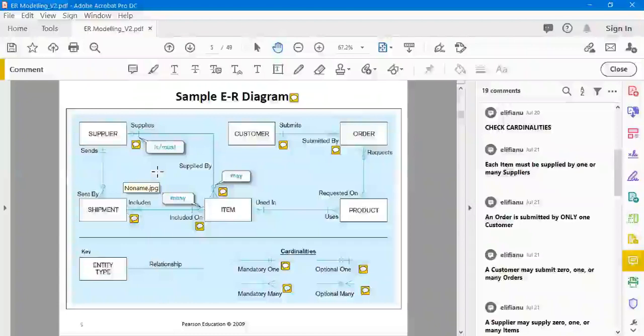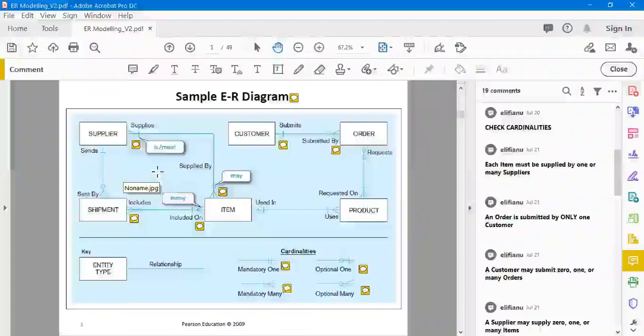But then ask yourself, does it make sense that each item must be supplied by one or many suppliers? It means that for that particular business organization, there is no way you can have an item without a supplier.